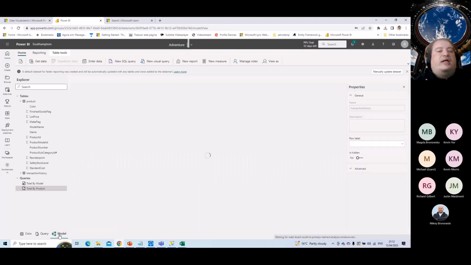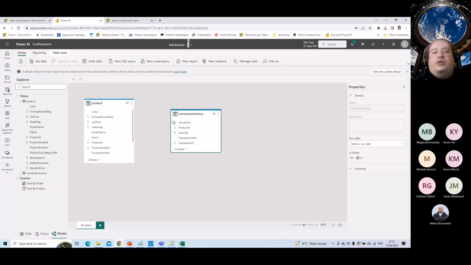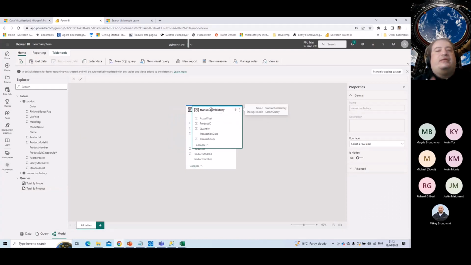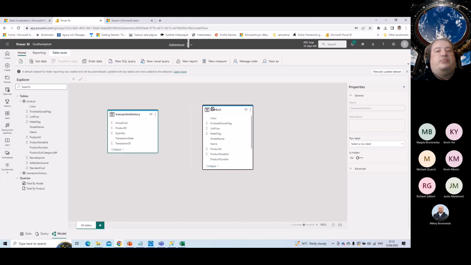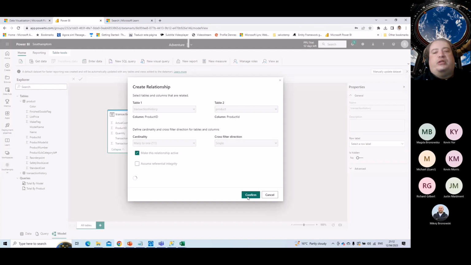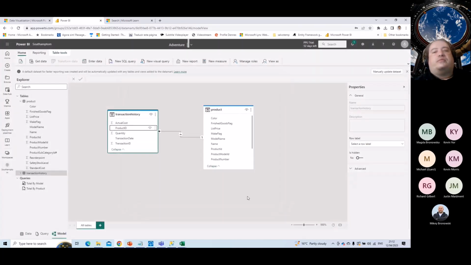So we can organize the data mart in such a way to already include some standards for the report. We can build a standard model here for the report. For example, you are seeing two Power BI tables. I can already make the relationship between these two tables. Product ID, I establish a relationship between these two tables.